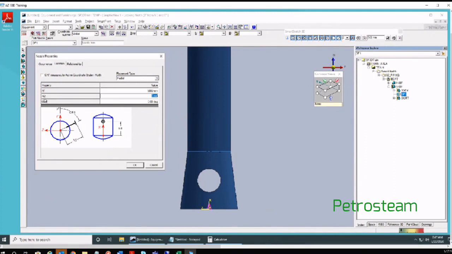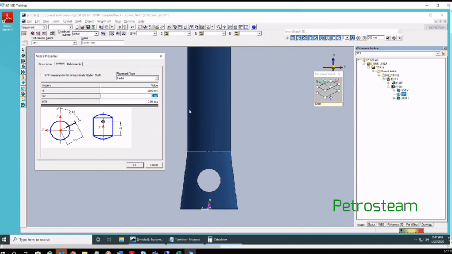And then N2. The N2 value is, in the plan view, the distance from the center of the cylinder up to the face of the nozzle you are placing. I cannot switch to plan view now, as this command is active.